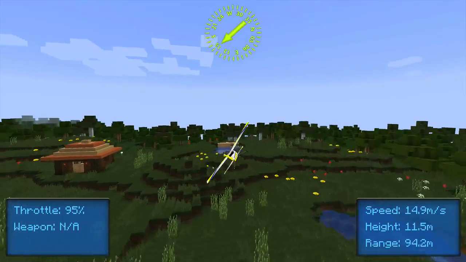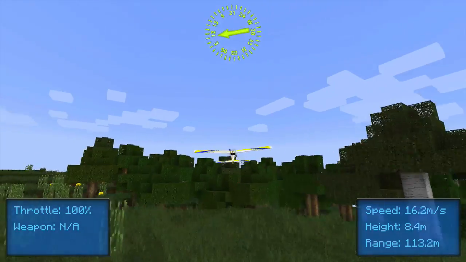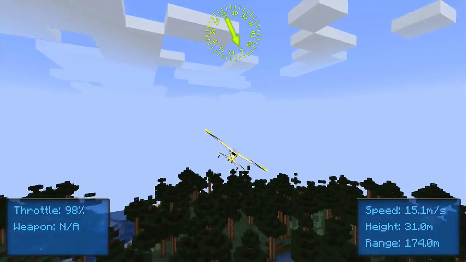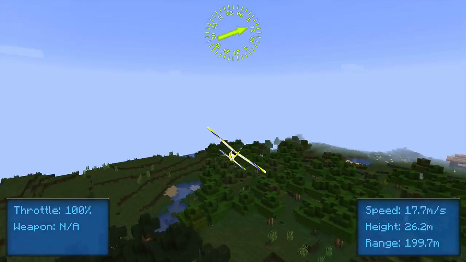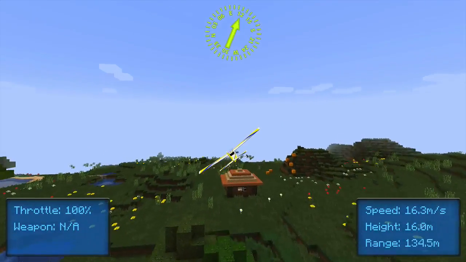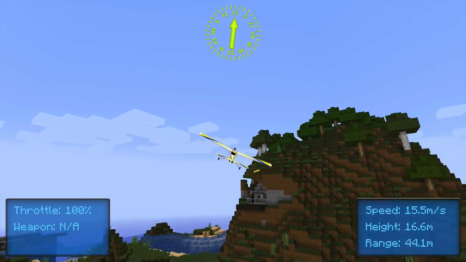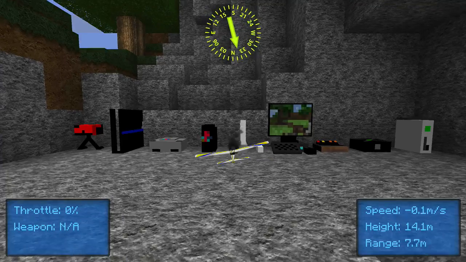This is my beautiful house. Woo! This is the RC mod, guys. Whoa! Hey! Whoa! This is so cool! Yeah! Woohoo! Hey, it's my house. Whoa! Yay! And no, crash landing onto my Wii U.